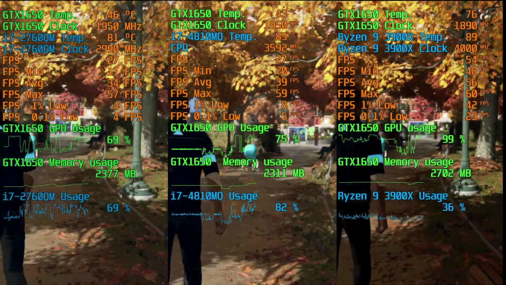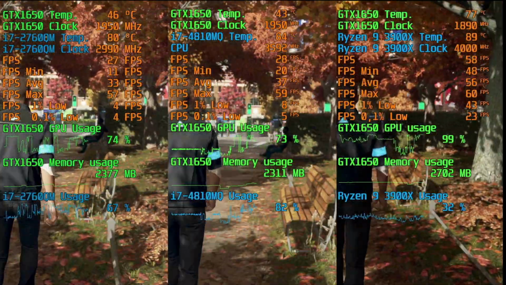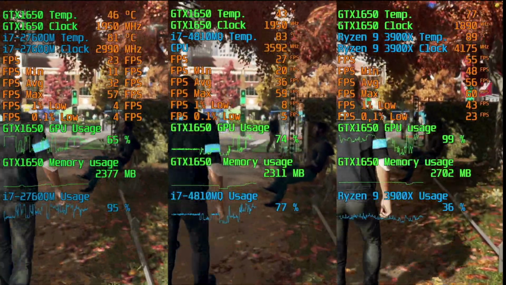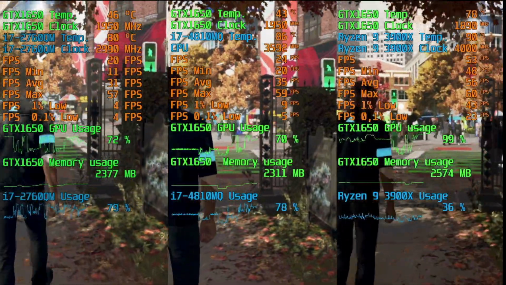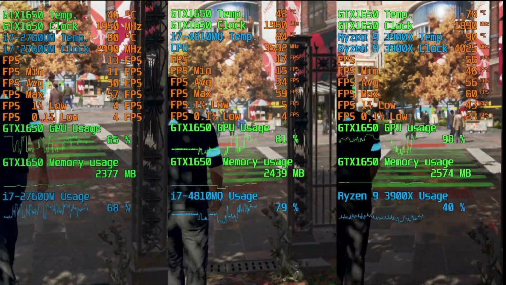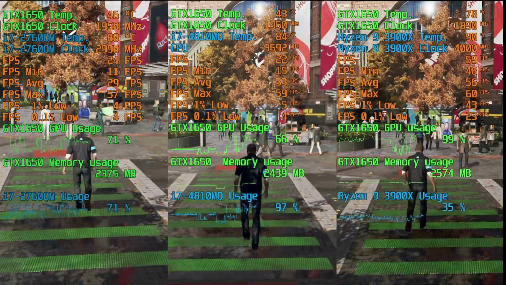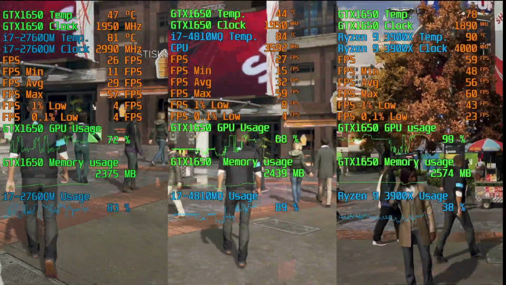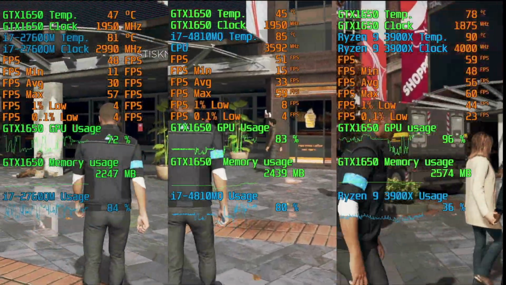If you compare it, you can see that on the left side and the middle there's stutter, even though the scenes are basically the same because it's an intro scene. And if you look at the CPU, you can see that Ryzen 9 is basically doing nothing, and the Intel Core i7s are utilized at almost 100%.